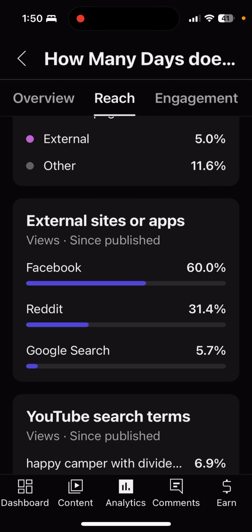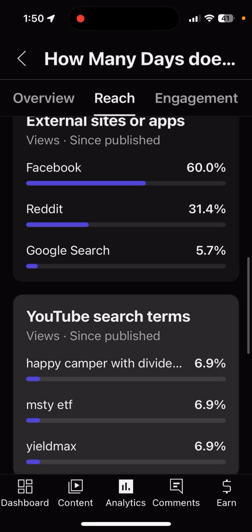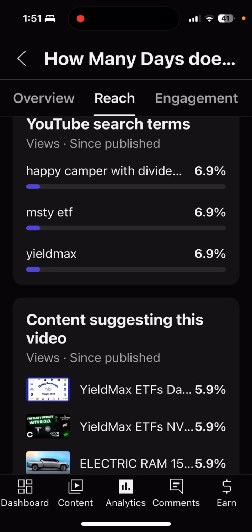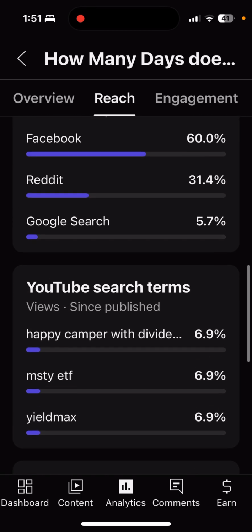And then here we can see they got here from a link from Reddit, and some from a link from a Google search, which is interesting. And then you can see search terms here. Some people search specifically for me. Some were searching for another ETF, and then some were searching for Yield Max.